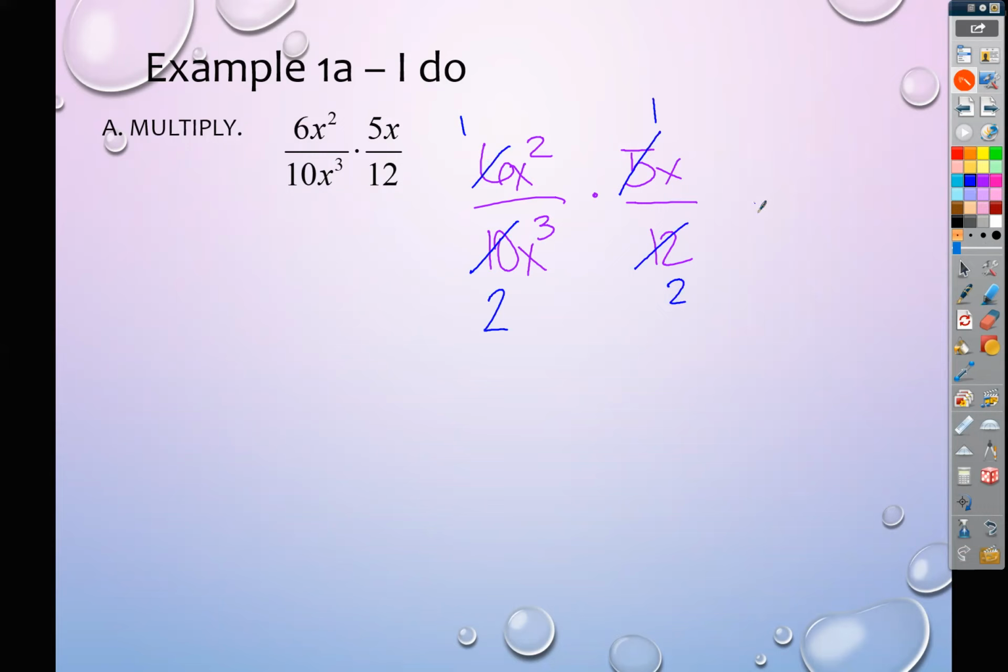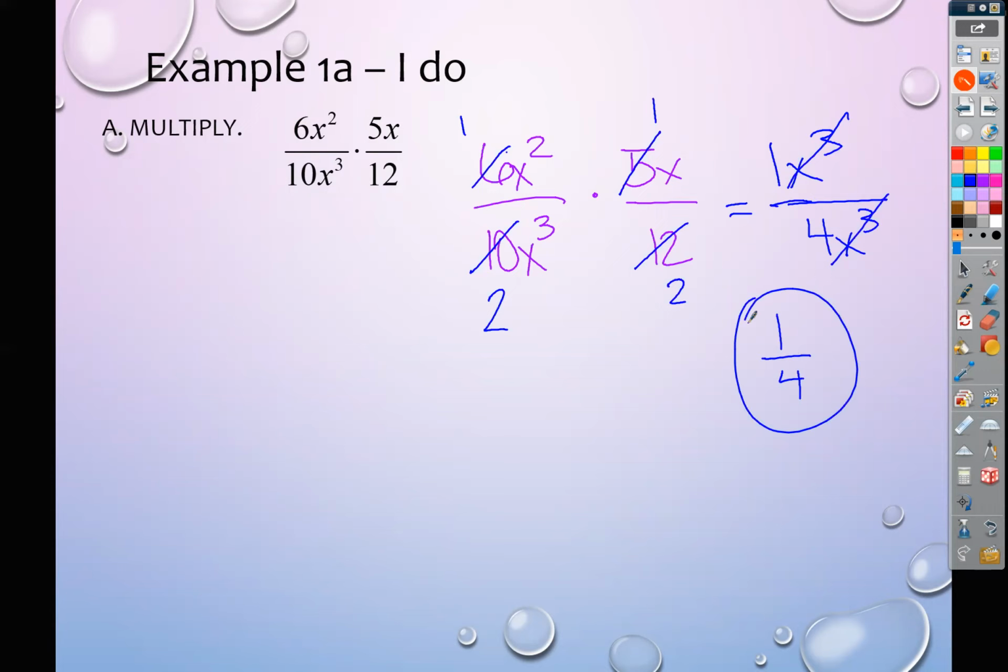Now, I'm just going to simplify the numbers at first, the coefficients, because I want you to see something about the variables. If you start crossing out all the variables, it can get hard to tell how many you actually have left. So if I multiply everything across, I have 3 x's. 2 times 2 is 4, and I have 3 x's on the bottom. So if I cancel those out, what's assumed to be in front of this x cubed? A 1, right? So if I cross out the x cubes, I'm just left with 1/4.